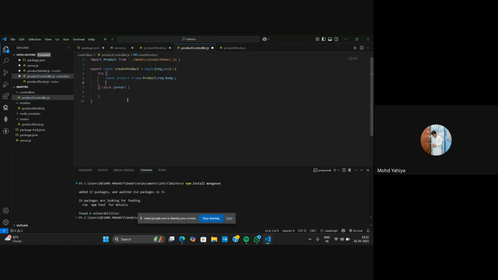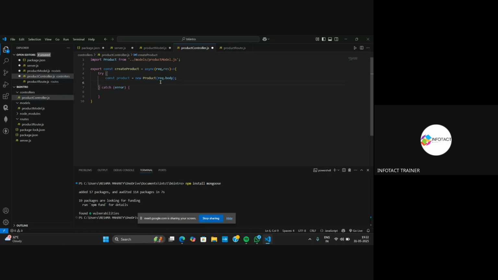And can you predict what information about the product we need to provide while creating a product? A schema of the product. Exactly. We need to provide the schema of the product whenever we are creating a new product.